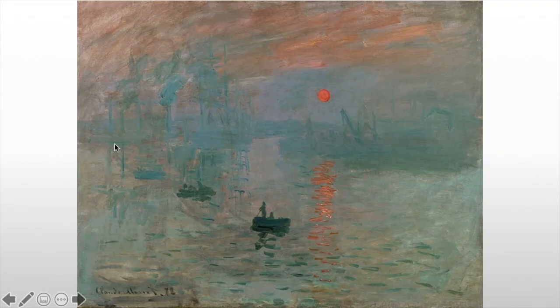He's put the horizon right in the middle. It's a very comfortable place to put it. It gives us a very terrestrial feel. There's nothing grandiose about this scene. The water has been captured through a few brush strokes. We get the sense of moving water simply because he's broken up the reflection of the sun, and we see these dark strokes in the foreground giving us a sense of wave action, even though we know that it isn't really there. With these Impressionist paintings, the idea is to step back and look at it as a whole.